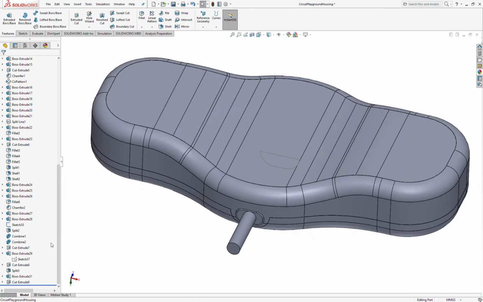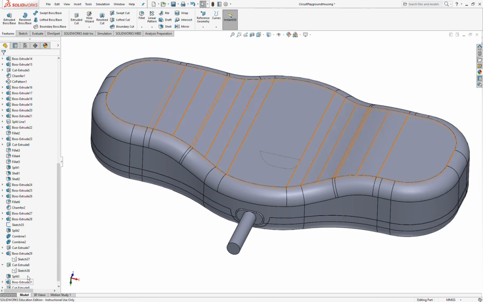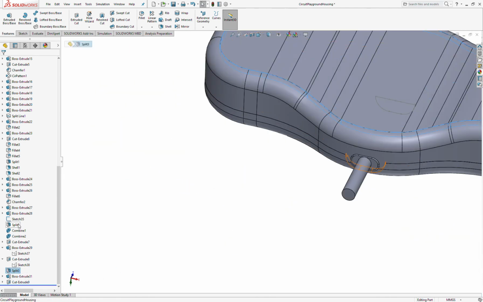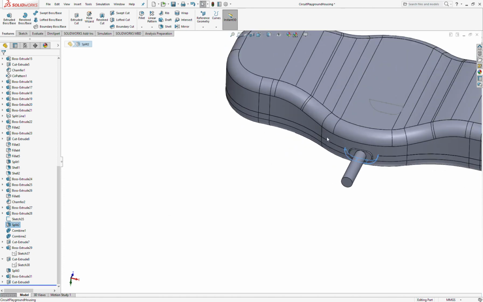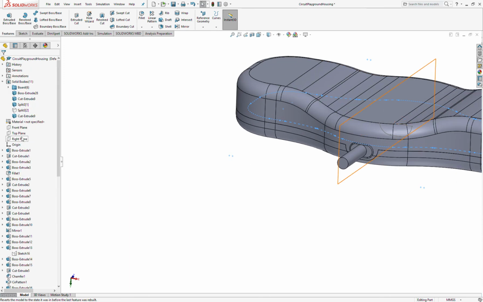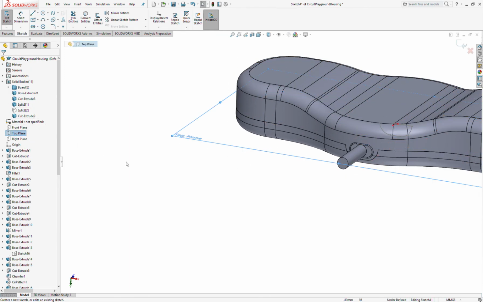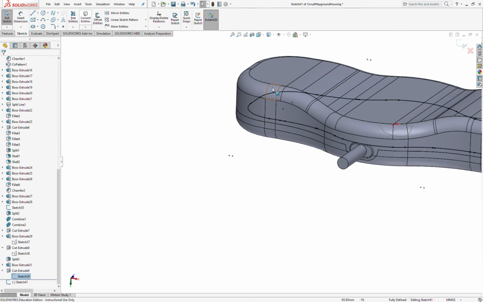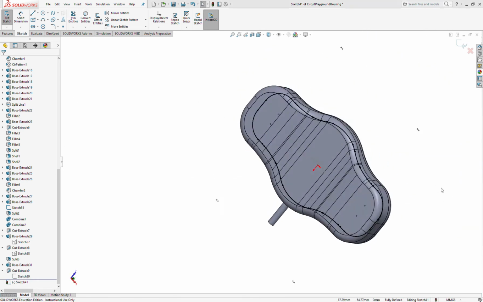So now we're going to take this split cut sketch again, wherever that sketch was. Actually, there we go. So we're going to sketch on the top plane. We're going to take that sketch, convert entities. So that's our edge, right?